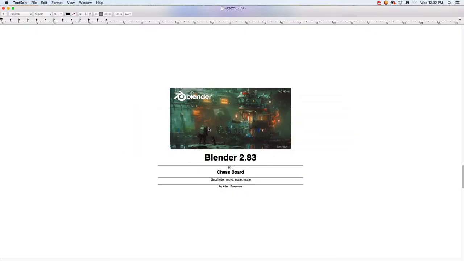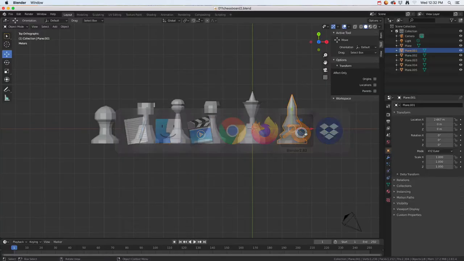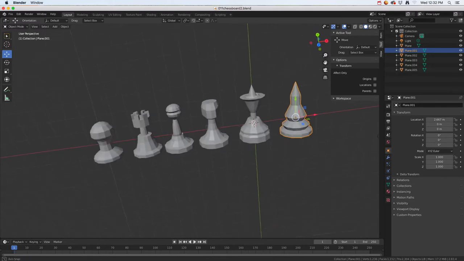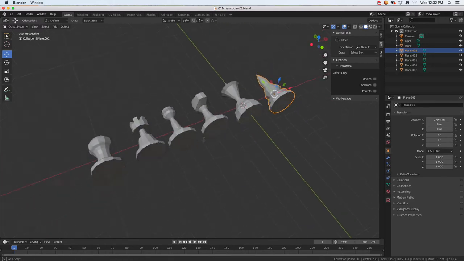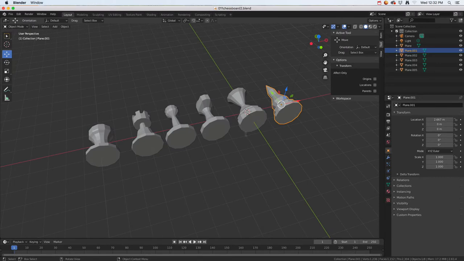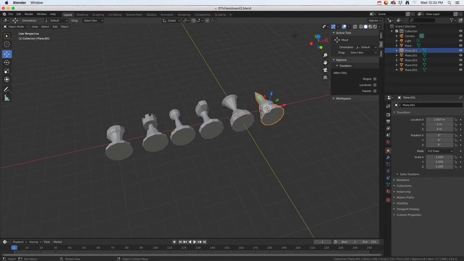In this tutorial, I'm going to show you how to lay out a chessboard with the pieces on it. At this point, we've got all our pieces. Now I'm ready to create the board and then put the pieces on there. They're all separate objects, so they should move independently so we can later on do some other things too.